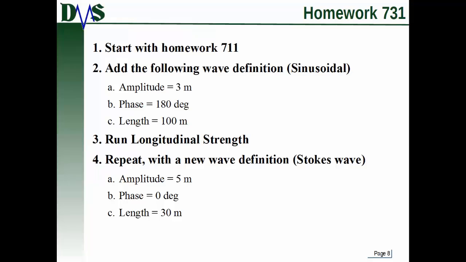So for the one with the phase of 180 degrees and 100 meters, you should see the crest of your wave right at midships on the barge. And for this other one with the phase at 0 degrees, length of 30 meters, you should actually see the Stokes wave repeat a few times along the length of the barge. And in all cases run longitudinal strength. You'll notice you get a higher bending moment. Also, don't forget, you've added in a wave, you've changed your buoyancy distribution, which means you need to resolve. You need to re-equalize your vessel.